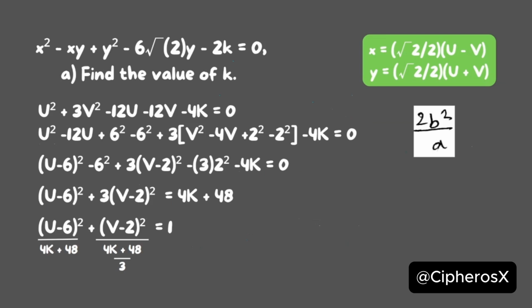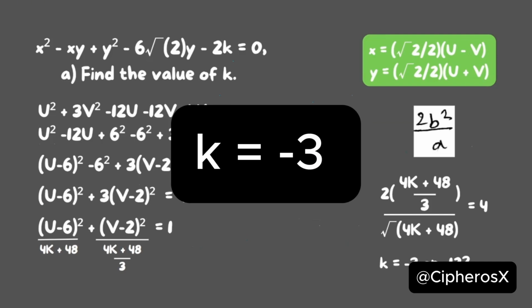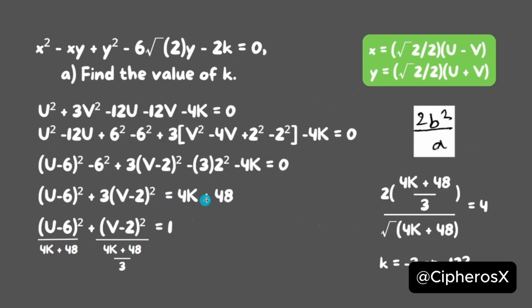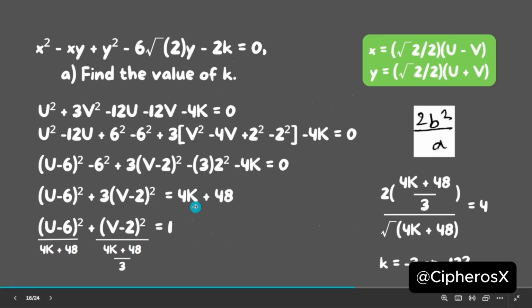Now, which is great, the a value is 4k plus 48, or a value divided by 3. Okay? Therefore, our a squared on this ellipse is 4k plus 48. Okay, and knowing that the latus rectum is equal to 4, applying this formula, our b squared is 4k plus 48 divided by 3, and the a is obviously this square root. Now, solving this equation, we get two values. The first one is minus 3, and the other one is minus 12. But consider this must be positive, as the problem also said about the latus rectum. Therefore it cannot be minus 12, as this minus 12 leads us to 0. Therefore k is equal to minus 3.